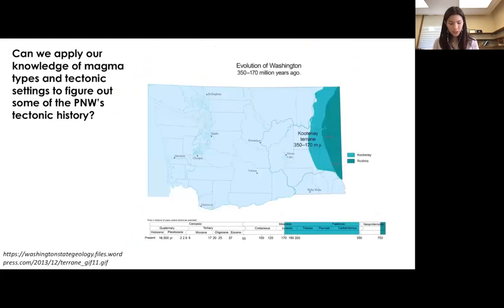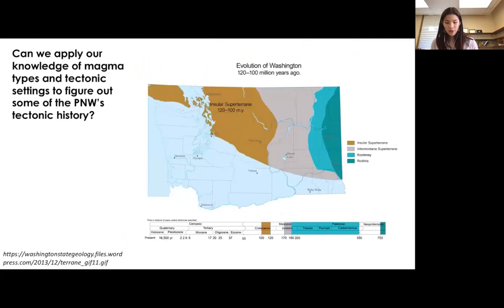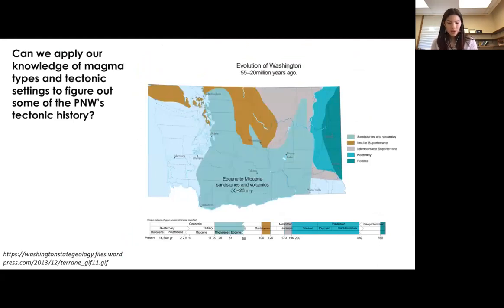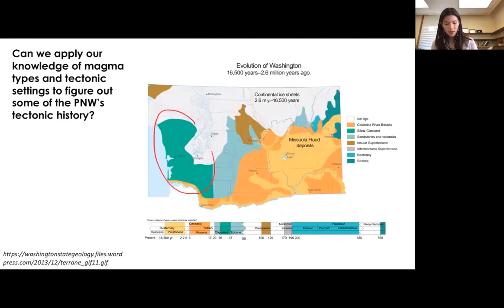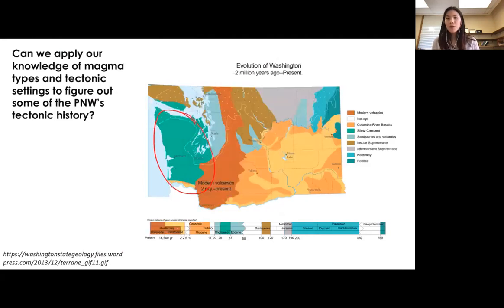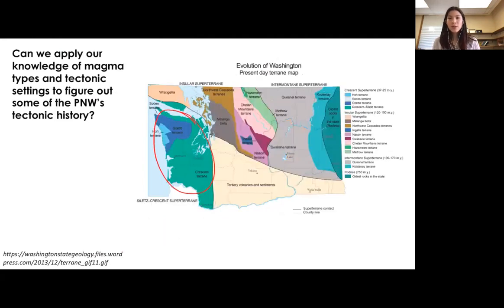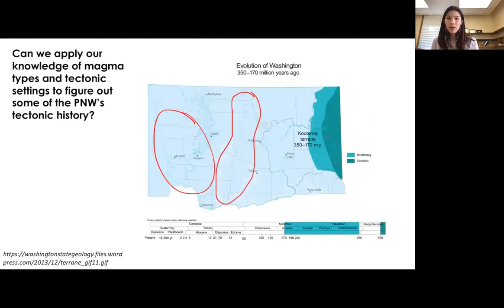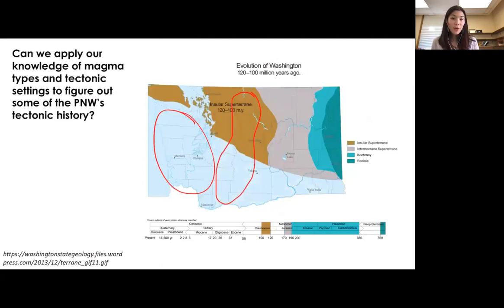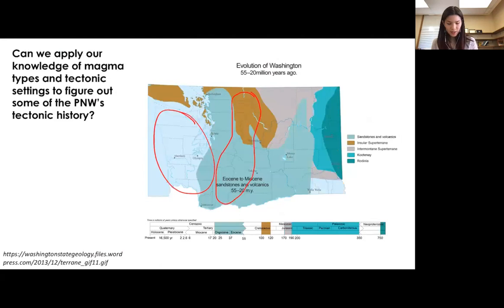So we can watch that evolution here. This is just a GIF showing the evolution of Washington state. Starting with 100 million years ago, we have these things called superterranes that are added on, but the Siletz Crescent one that's in green here, those are the volcanic rocks that were formed in a divergent boundary. And they're juxtaposed with a series of volcanic rocks that run through the Cascade Range that were formed in a convergent boundary.